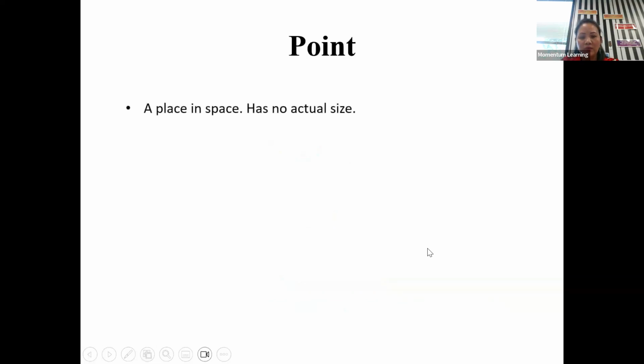So of course, they would try to put it into a definition so that people can see. So for example, a point. That definition is for mathematics, because when you look into a point, there could be multiple definitions. It could be just a point in real life. But this one, we'll be looking at a point in the mathematical world.